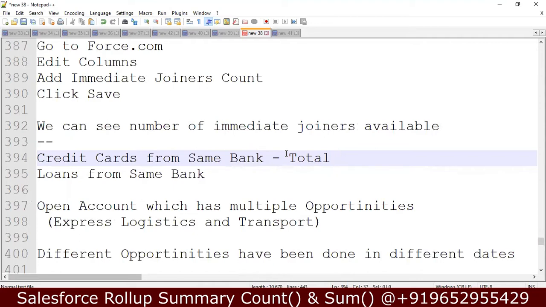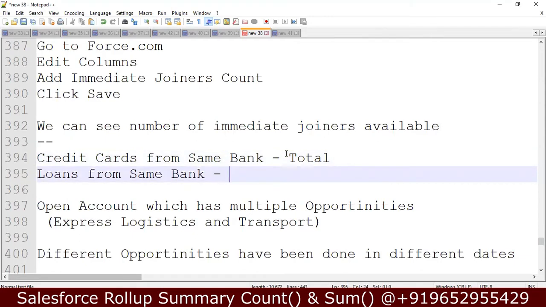That time the bank has to calculate how much total amount has to be paid by customers. There are different loans from the bank. They want to calculate how much total EMI, monthly EMIs, has to be paid by the customer. That time we have to use roll-up summary.